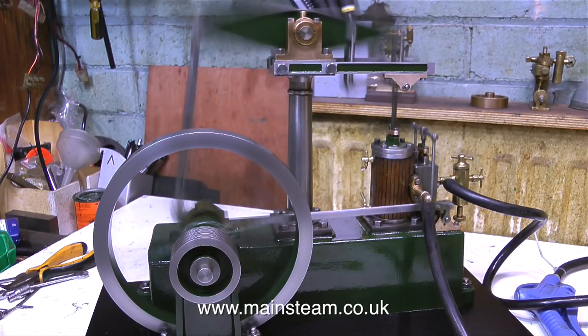Several viewers took the time to write in to tell me, "We didn't like the way you ran the engine at that speed, it didn't look right, beam engines look silly running at that speed." Well, yes, I'm aware of this, but life is a bitch and then you die. I have to test it at this speed to make sure that it's going to be okay. It is the way of things, so we'll continue.